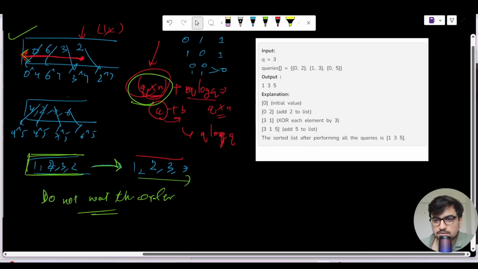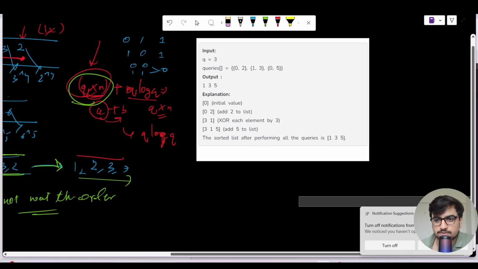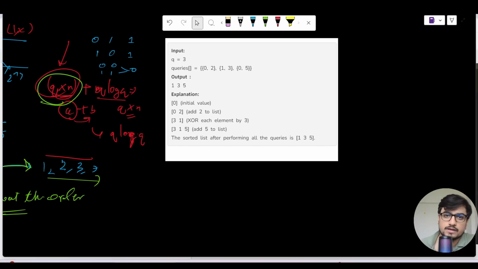Okay, so let's try run for this case. Okay, so we will go from the last element, right? And also we know that whenever we got an element of 1 comma x, right, that means for all the present elements in the left hand side should be XOR with this number, right? So for this thing we will, let's say, handle a temp variable which will be handling the XOR of the element. So as of now I am initializing it as 0, right?